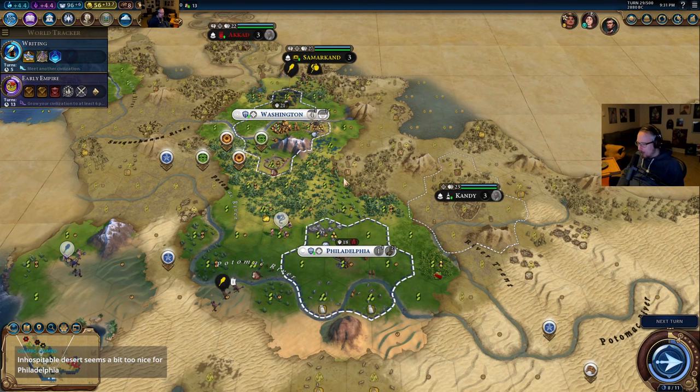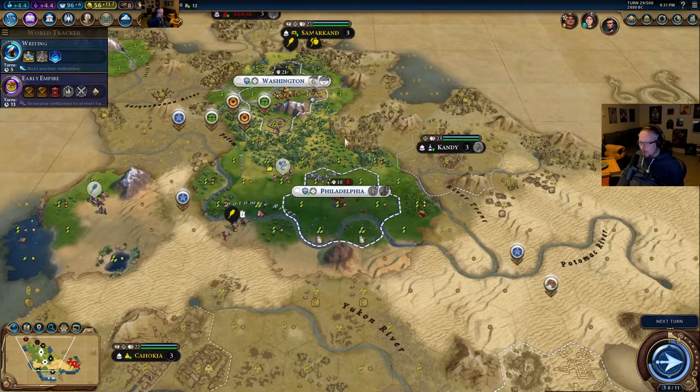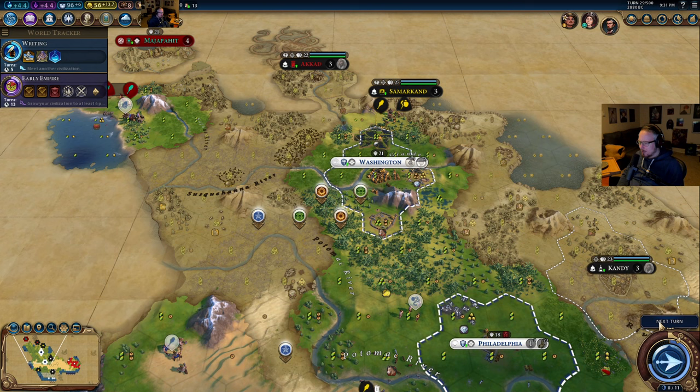Inhospitable desert seems a bit too nice for Philadelphia. Hmm. You don't think I can build Petra in the middle of the desert? Oh, you have so little faith. Wait and see.